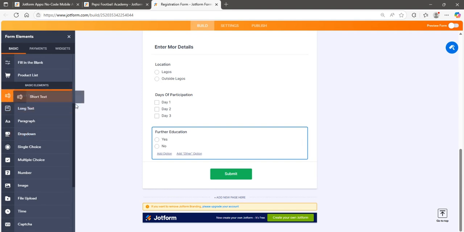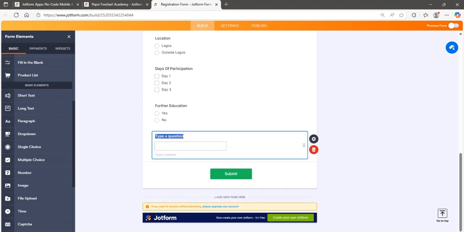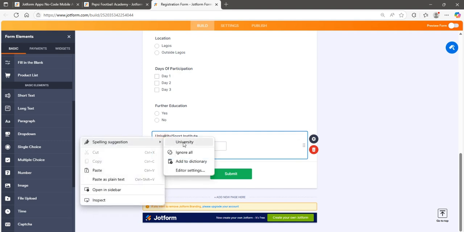So we'll now bring in this text here and we call the text, type it as university slash sports institute. The person is left to type. So does the kid want to move on to the university or go to a sports institute?